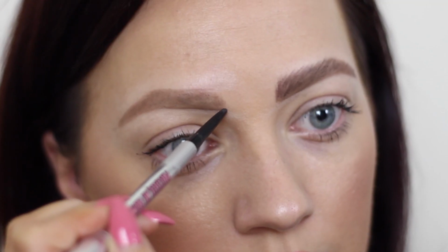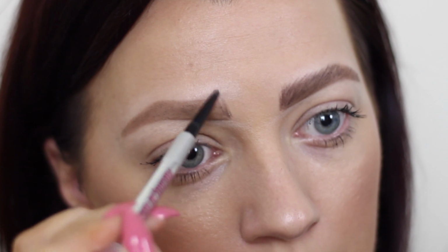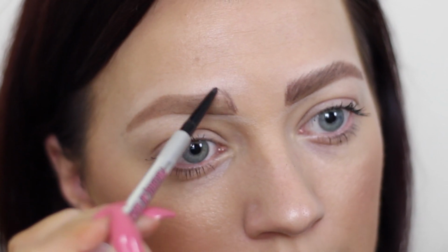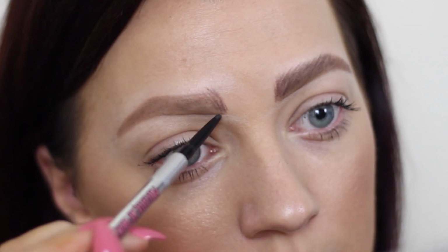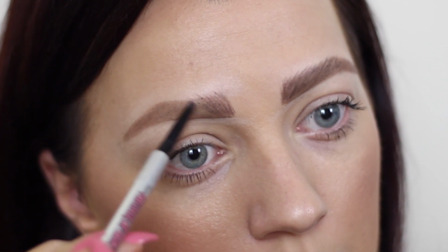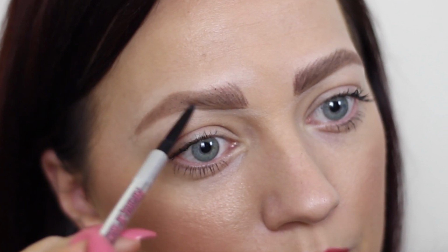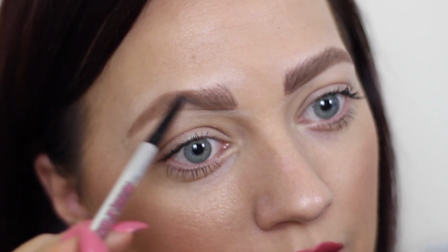I'm going to start at the front of the brow. Just going to start to flick this up. And for this we're actually going to go up a little bit higher than the brow to give the illusion of the hairs being brushed upwards. Just going to keep that. Just keep brushing it up. And we're going to keep that going throughout the whole brow. So you're just almost like you combed all your hairs upwards.